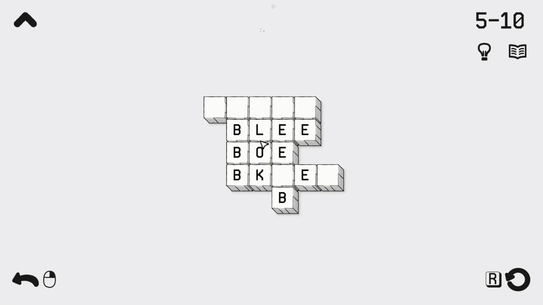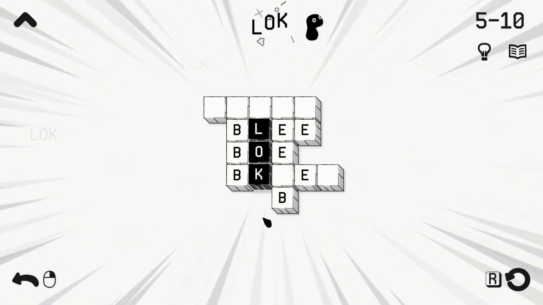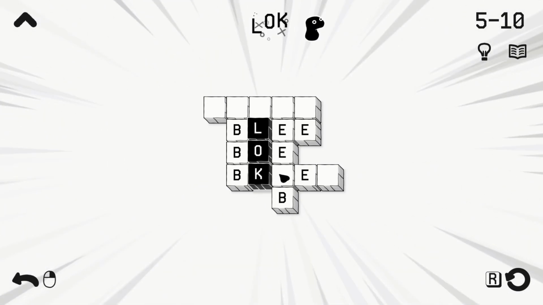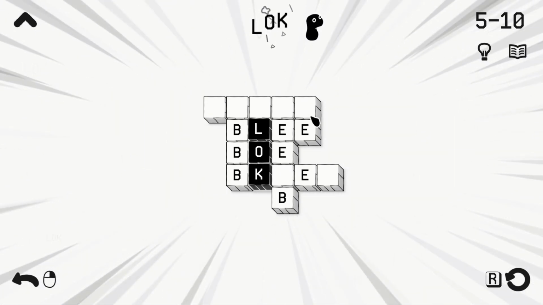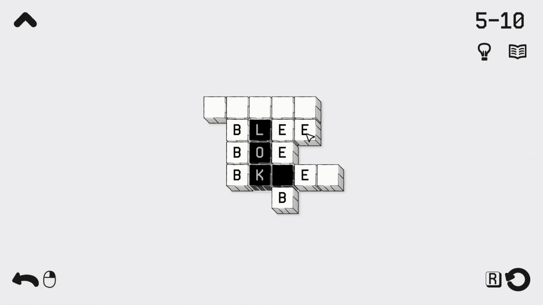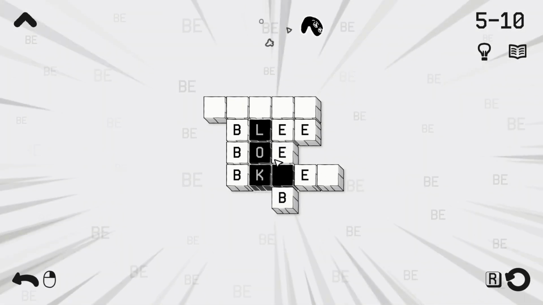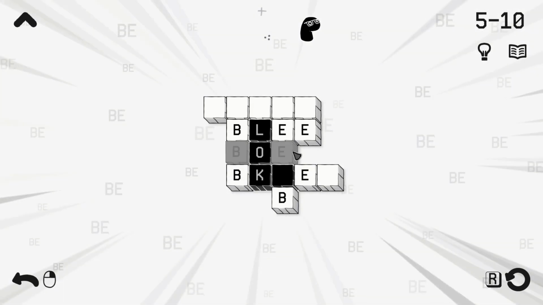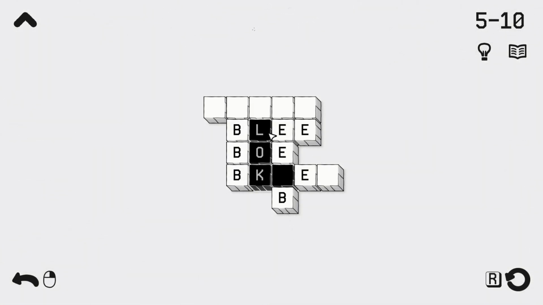Okay, so I see lock straight down the center here. I don't think I can make B any other way, so I think lock is our valid move. That means I have this move to make. It's the only move, I think, otherwise that's valid. That opens the door for a lot of options. So I could do this, I could do this, I could do this, and I could do this. Either way, I have a B. I think I see the order I should do this in, though.